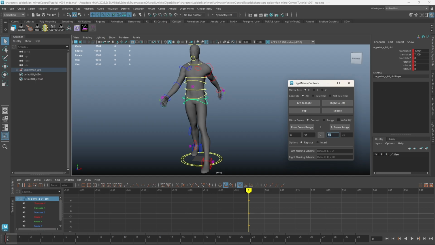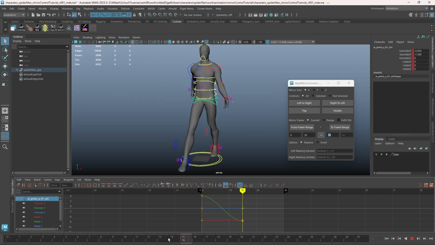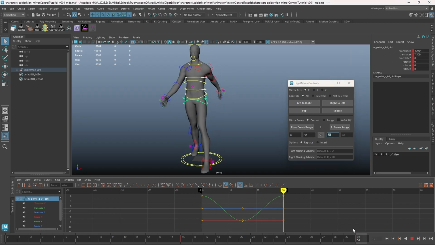Now we have the current frame 0 and we want to flip it to frame 15. We simply press flip. Now we can see down here, we've got it flipped over here, and we actually got an animation with it. So we can go to frame 15, say we want to flip that to frame 30, press flip again, and now it flips back. So we've got an entire animation going.